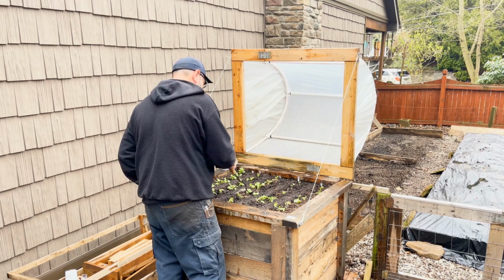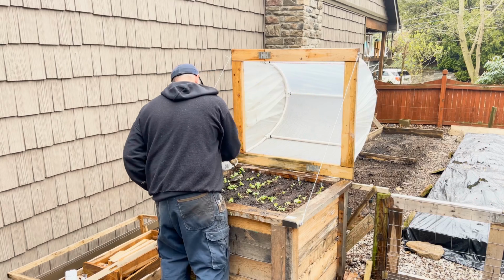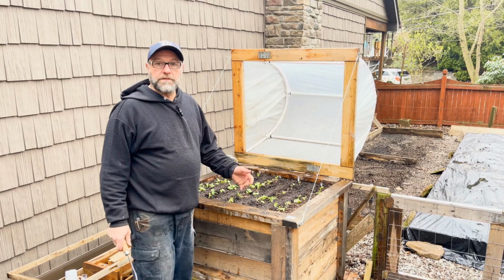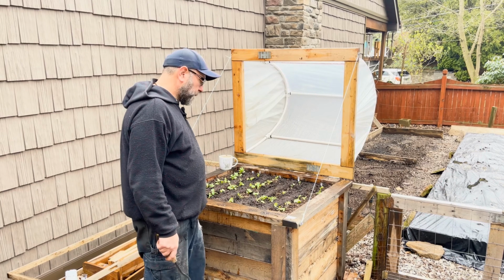This tool is a little perplexing to me. I just never really used it yet. But I'm hoping them radishes come up soon. Have some radish. That'll be the first thing of the season.